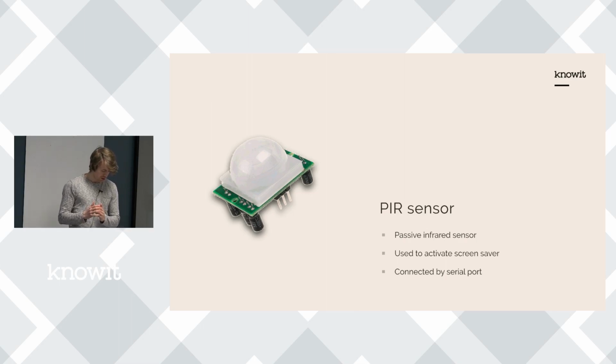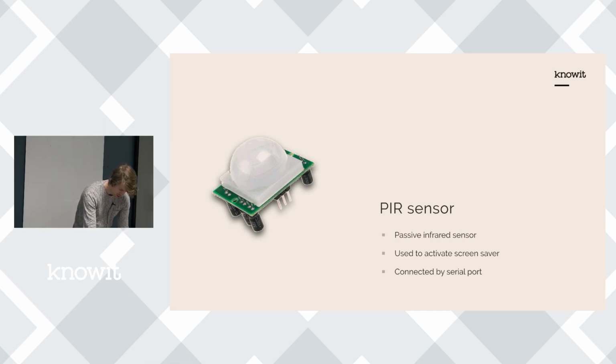In our project, the PIR sensor is used to disable the screensaver on the TV. This is to save power as well as avoid burn-in, which can be caused by showing a still image for longer periods of time on an LCD screen. So in our case, the screen goes into screensaver mode after 15 seconds without detecting any infrared signals. The PIR sensor is powered by, and communicates with, the ESP32 through the USB cable via serial communication.